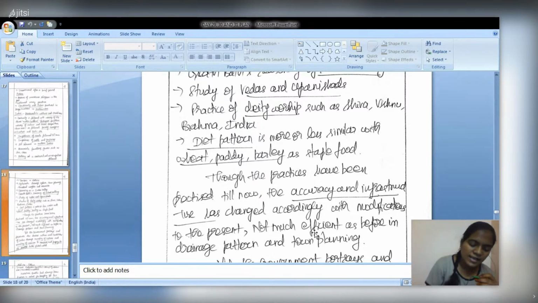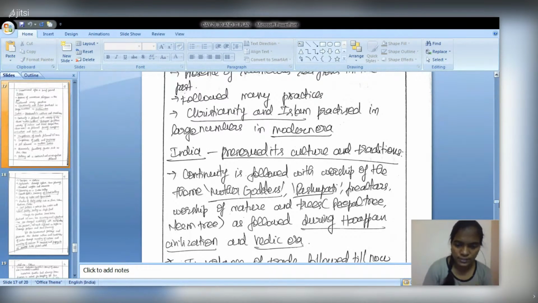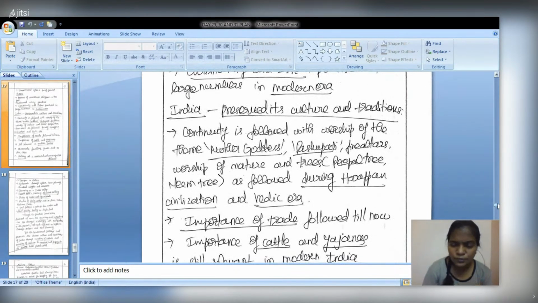So ours has been preserved and continued till this 21st century because of the continuation of the policies, principles, customs and traditions since the ancient period, like the IVC and Vedic periods. This is due to the contribution of our people's behavior as well as the government, like the Ministry of Culture and the Ministry of Tourism, which have been preserving our culture and traditions to showcase to the world. Though we have certain differences now, the core of our practices is still relevant in India.